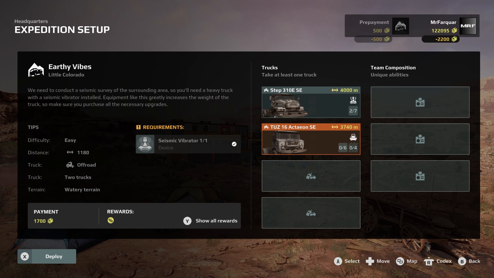Paint me crazy, but I'm not. So we're going to deploy. And this has only cost me 2,200. Last time it was 5,700. And our prepayment is 500.